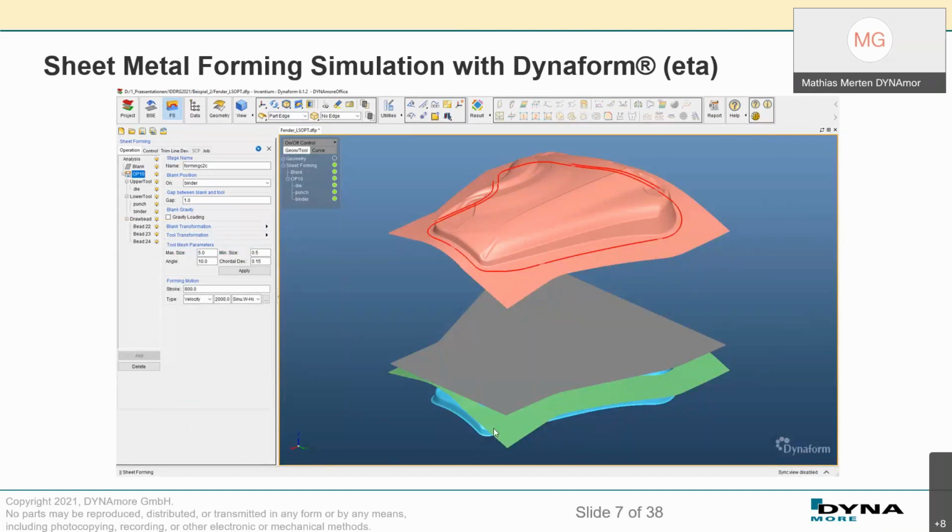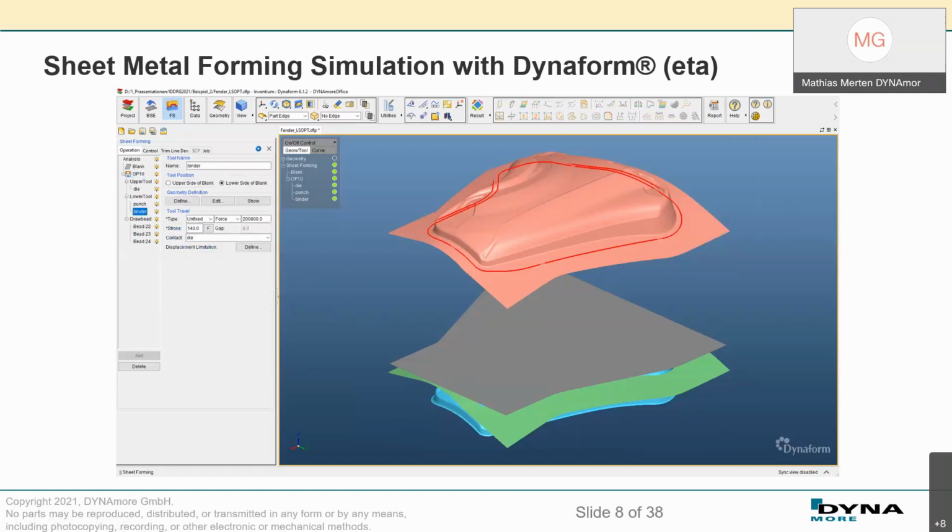So in our case, we have a velocity controlled die. So the die is attached to the upper tool. The upper tool is the RAM in case of sheet forming processes. So here we have the forming motion, which means we have a stroke to define, and we have a velocity profile, which we prefer to do with a smooth profile, as you know. And we also do this velocity scaling, which you also know if you're familiar with metal forming in LS-DYNA.